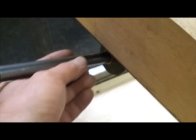I have to cut this shaft to length. I'm waiting on a quick disconnect coupler that I'll weld on here after I cut it to length, that I'll put on the steering wheel.